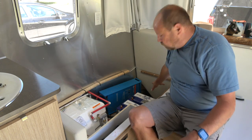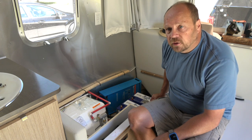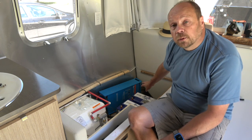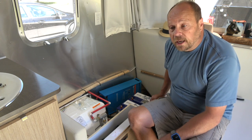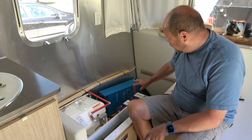I have pretty much enough space here to add a third battery in the future, but currently the subwoofer is going to sit in that position. So I would have to relocate the subwoofer to add another battery, which is not a big deal. Probably can do that quite easily. So it looks like everything's going to work pretty well.